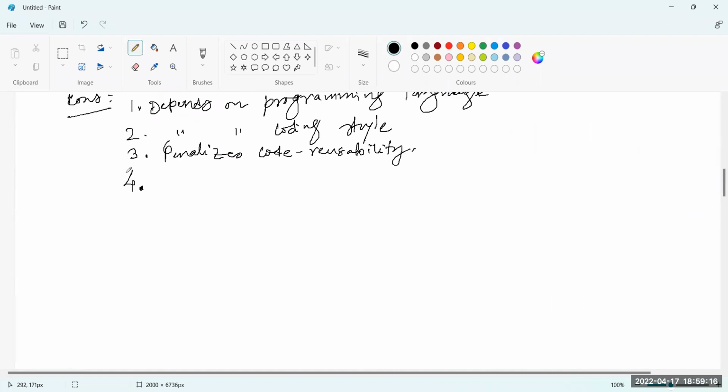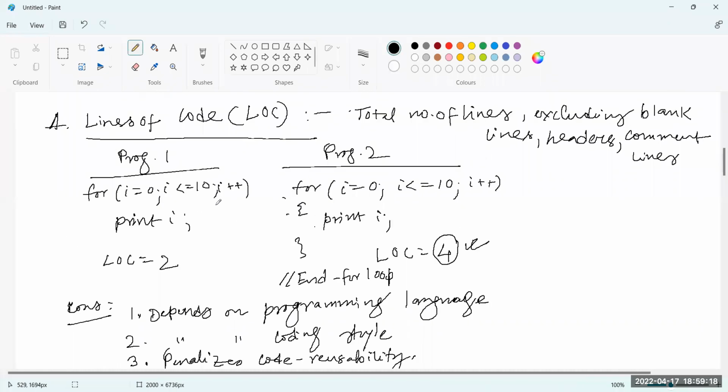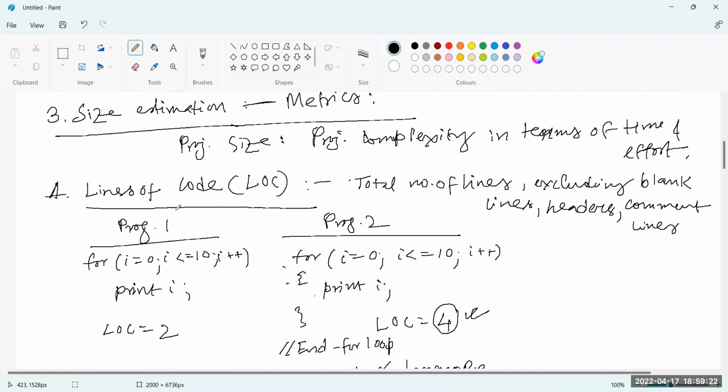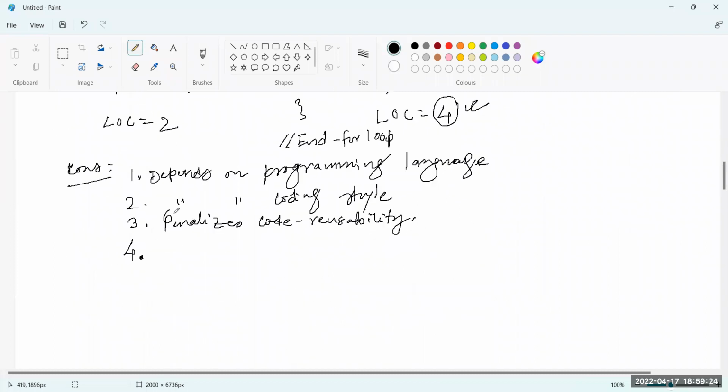So if you are interested in LOC, you are giving the idea based on your programming language. Your project is measured based on the programming language only, nothing else. So that is another drawback. LOC gives the idea of coding activity only.